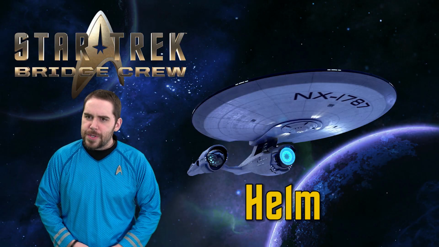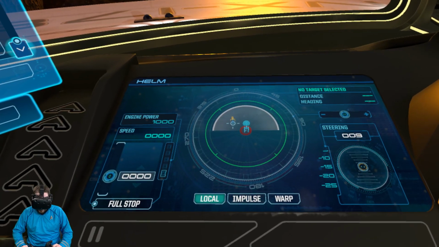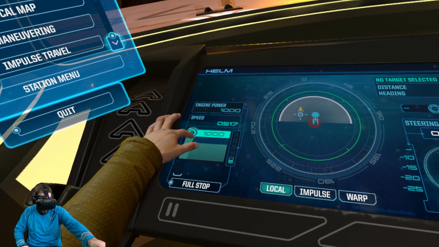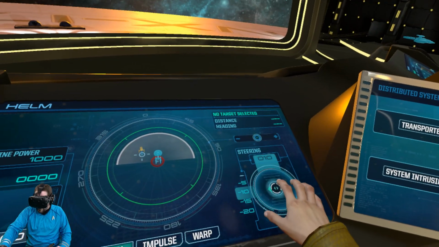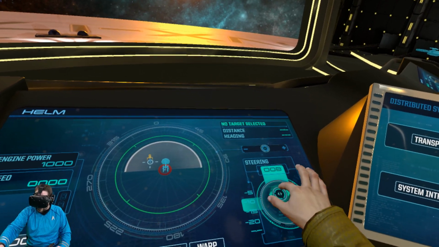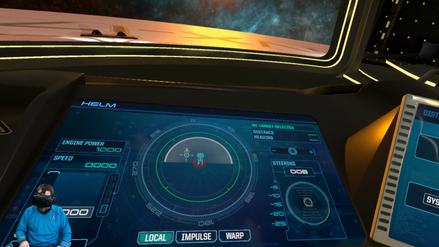And last of the button pushers, you have Helm. Helm is just driving the ship. This one's also fairly self-explanatory based off of the console itself. You have your reverse and forward positional thrust. Over here you have your left, right, up, and down. It is important to note that this is not actually tilting the ship up and down. It is actually just raising and lowering it on an axis.